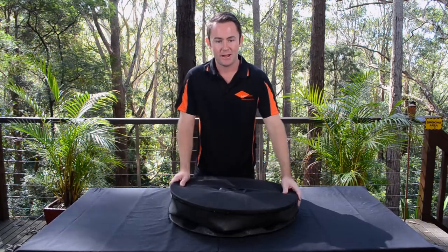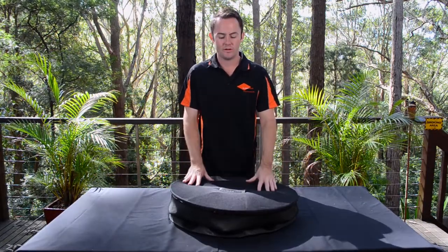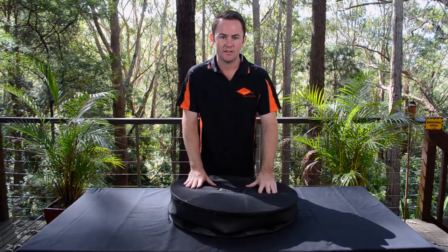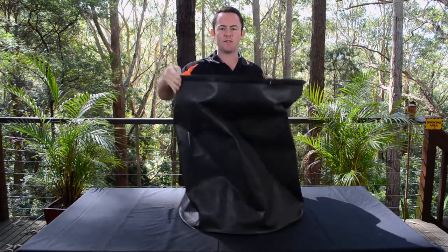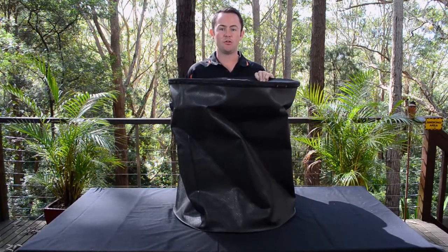The Black Diamond Outdoor Supplies Country Comfort 200 litre collapsible water tank. This collapsible water tank holds 200 litres and folds down to just a small size like this. Yet when you open it up, flip a twist, straight away, you've got yourself a pop-up tank with a capacity of 200 litres.